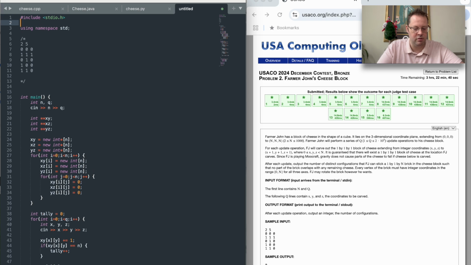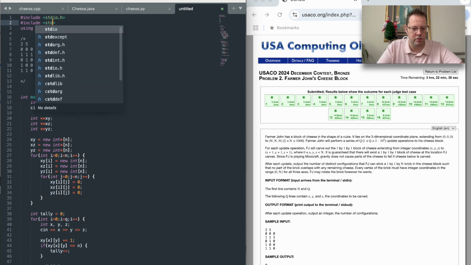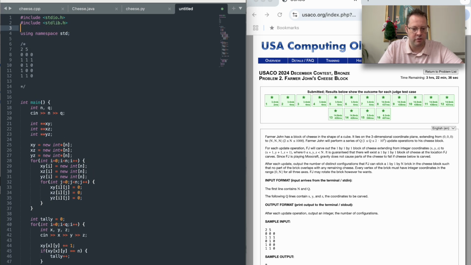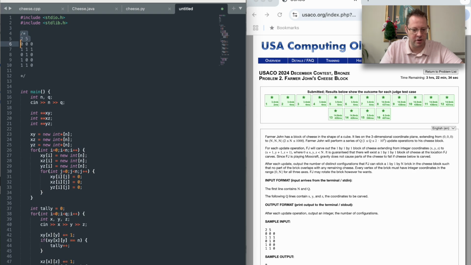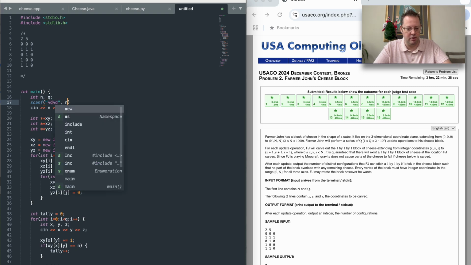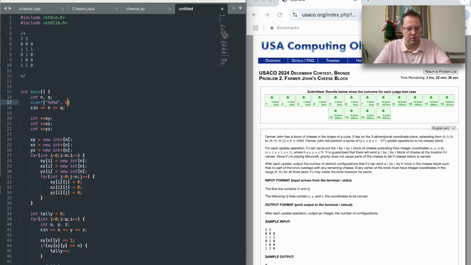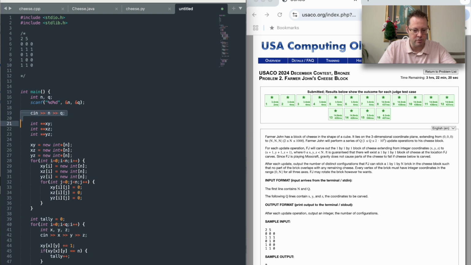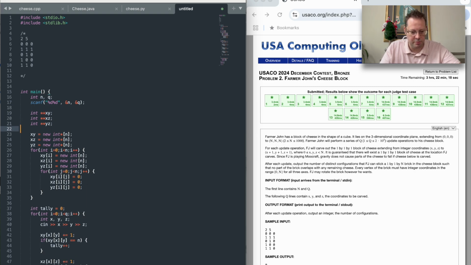I need stdlib for the malloc. There's no standard namespace. Int main, scanf, %d, and q. I think I have to put ampersands on these. I won't do a ton of C. Those are double pointers.